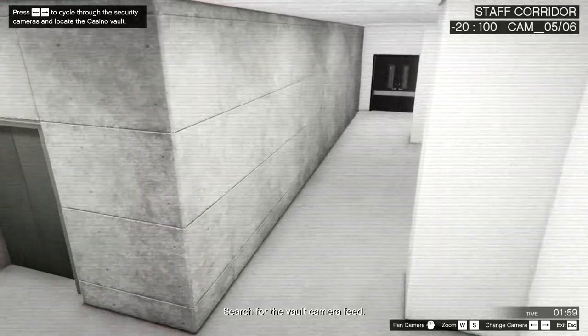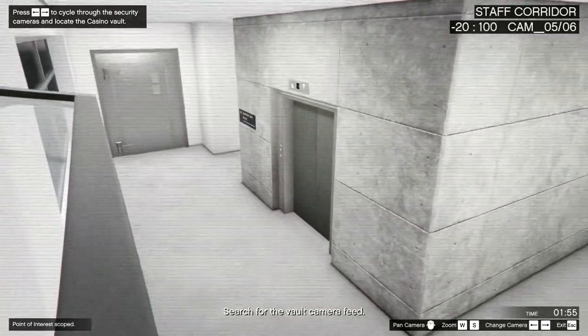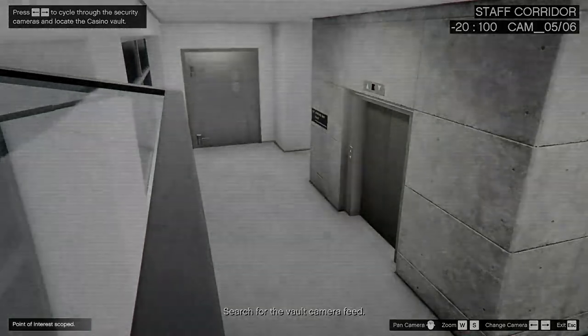You only have a limited amount of time in the security feed, so move fast. Find what's in that vault and sniff around for whatever else they have tucked away down there. You might find something we can use to our advantage.